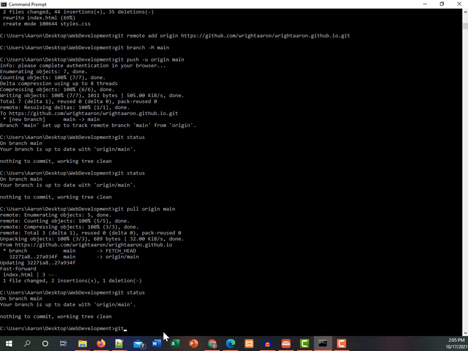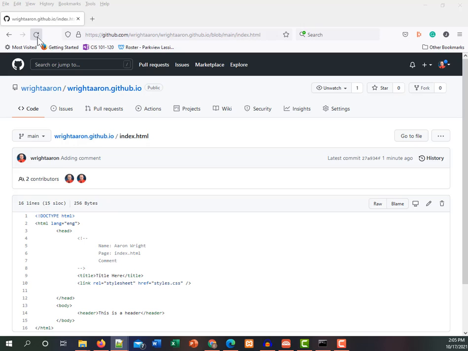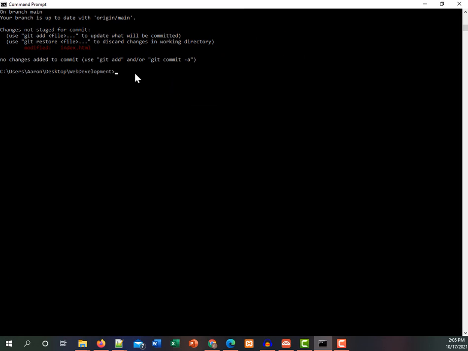I can do git status. I can see that I modified that. If I go to my GitHub, I don't see those changes in here. But because I did make these changes and I put them into the version control, then I can put in git add. I'm just going to use asterisk so that I'm adding all of the changes that I made.